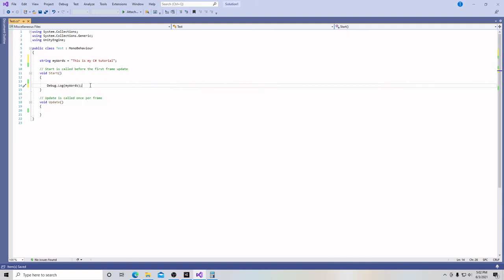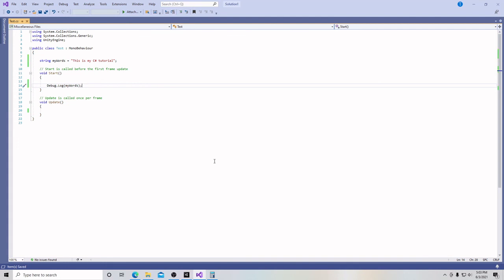And I'm going to put it right here in the debug log. And you're saying, well, why would I do that? Why wouldn't I just type this here? And this sentence isn't so big. But let's just say you needed to have a long sentence or a series of words you had to pass through a bunch of stuff or print in a bunch of places or maybe even change up at different times. You can easily just create a variable here like this and then manipulate it however you want.